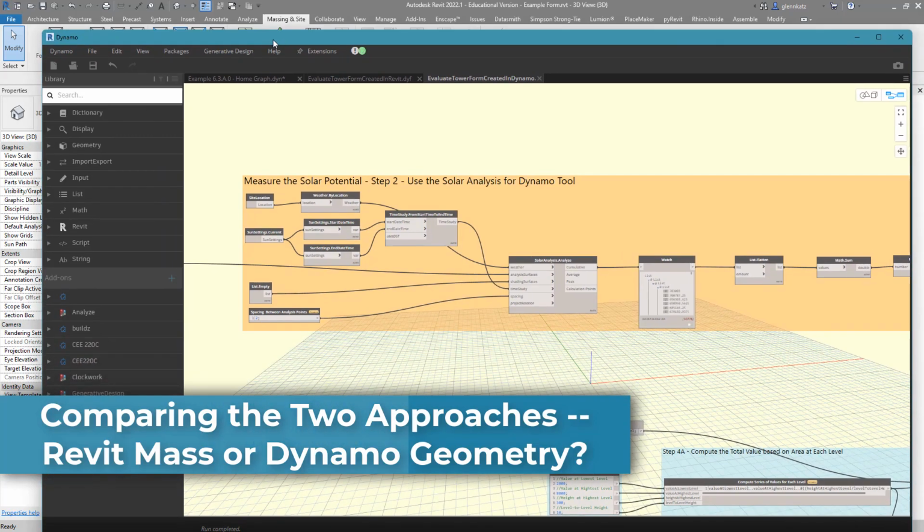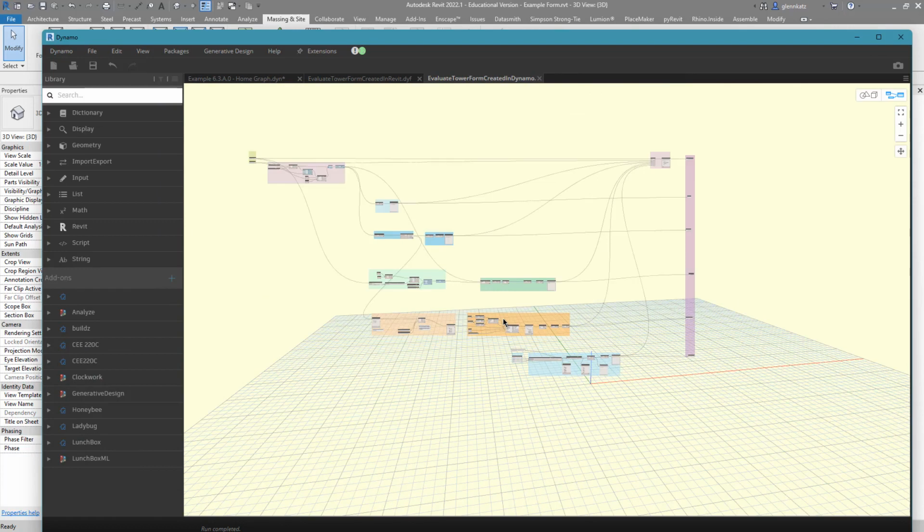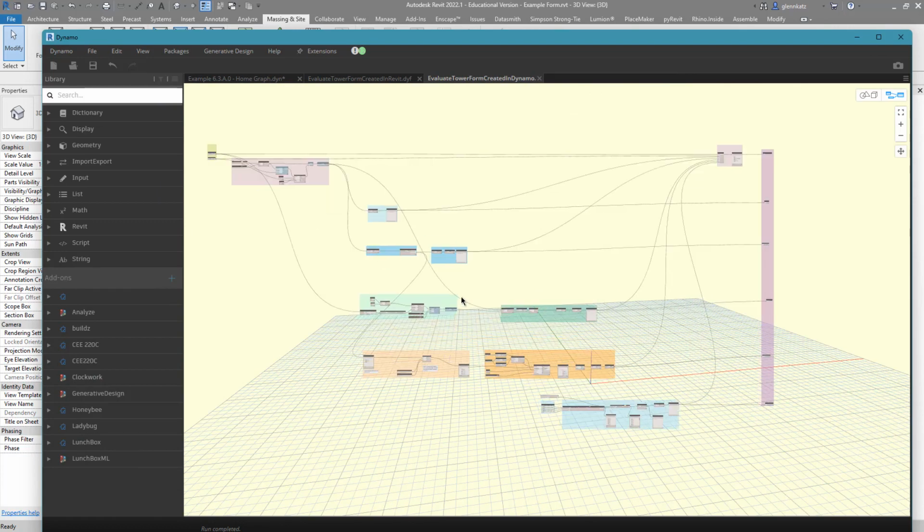So let's go on back now. We have our two different nodes. What I want you to notice, though, is just how parallel they are. We have the inputs, we have this area for deforming things, and then these streams of different results all come together. Okay, this is the Dynamo version.